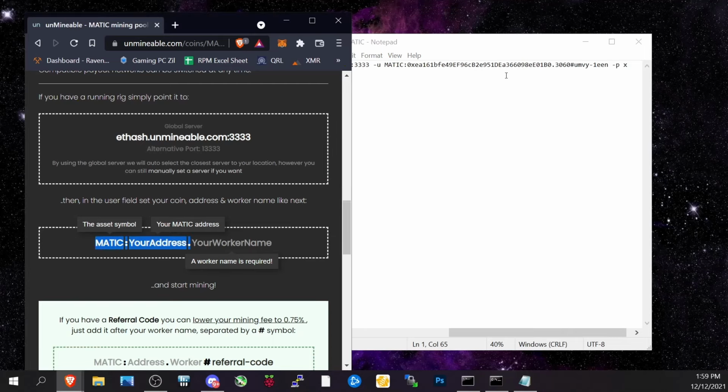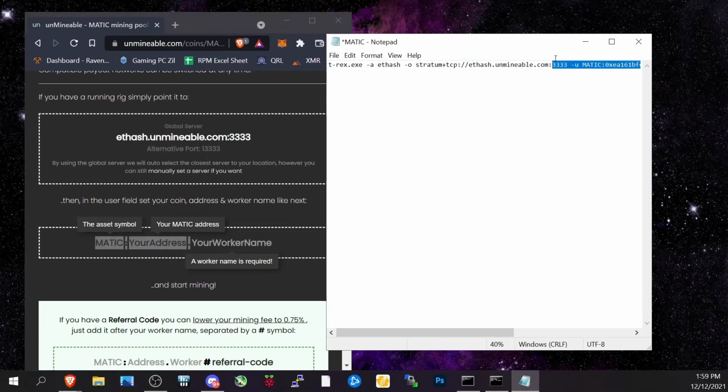my address. So the address is going to be from the MetaMask wallet that I set up before in one of my other videos. I'll leave a link for my other video of how to add Polygon and how to download MetaMask to Brave browser or Chrome in the links down below. Okay, and then the next part is going to be my worker name. So it's dot. My worker name is a 3060, and again, this is a 3060 version 1 LHR unlocked by using the HDMI dummy plug and downloading the 470 drivers in Windows.